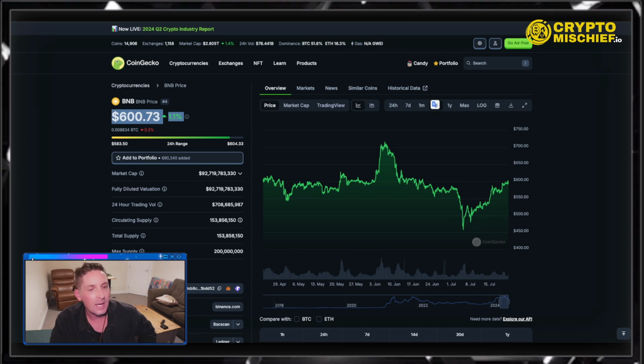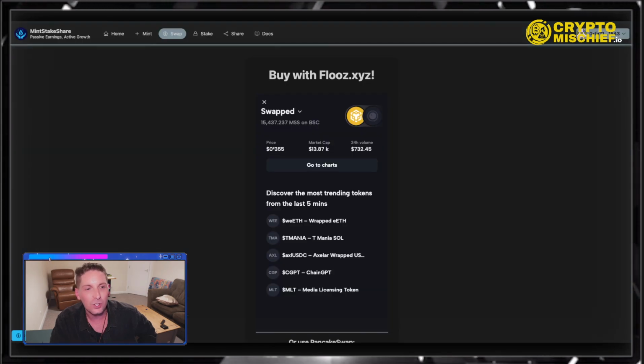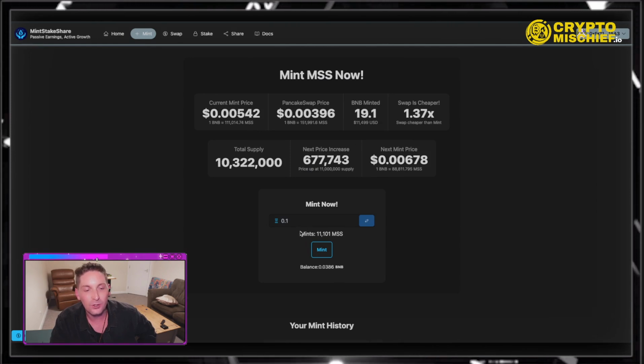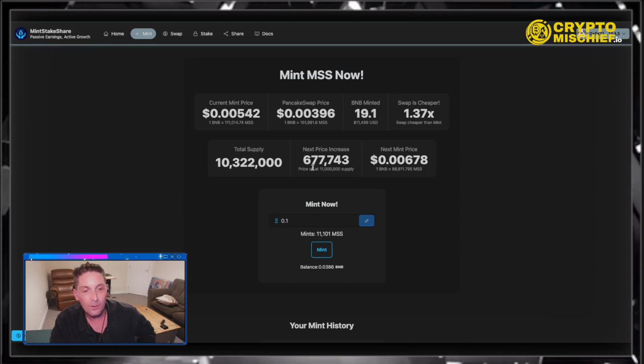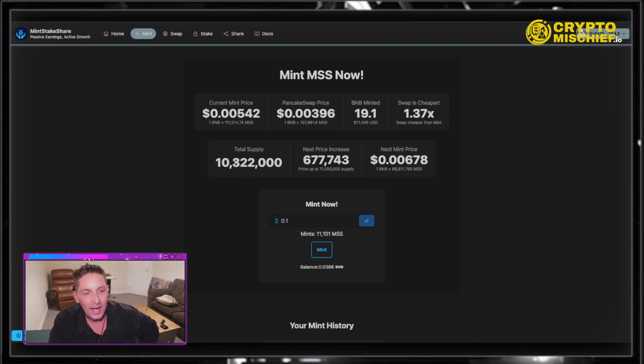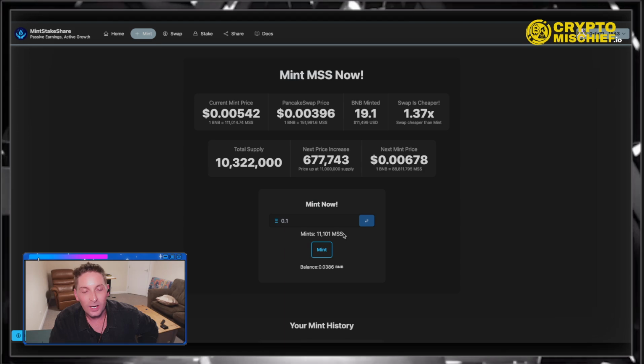It uses BNB on the Binance Smart Chain to go in, and to join, you have two options, right? You can either mint the token or swap. You can see as the supply increases, the price will increase. The next increase will happen when 677,000 tokens are bought. At the moment, 0.1 BNB will get you 11,000 tokens. This will get more and more expensive.